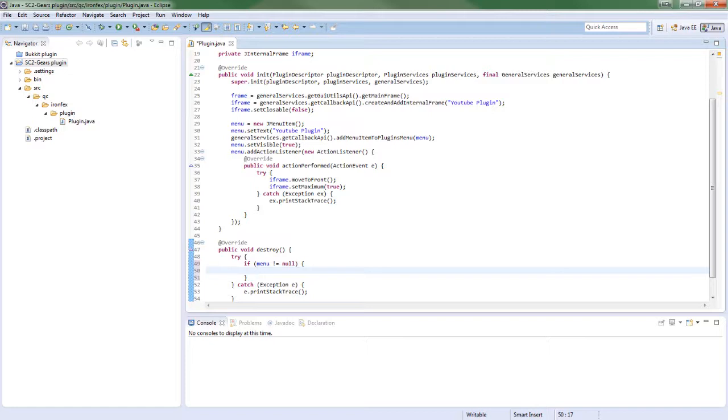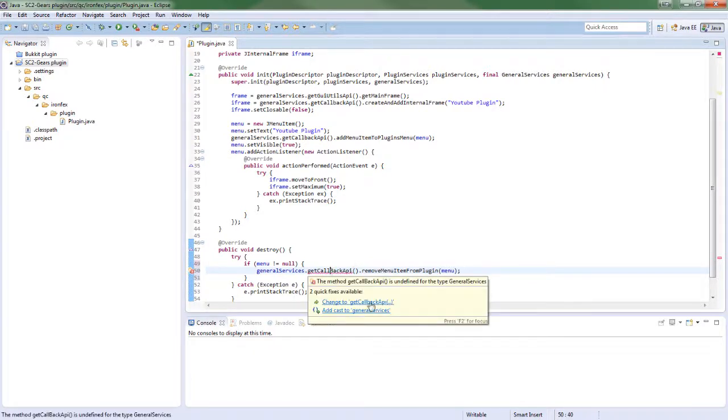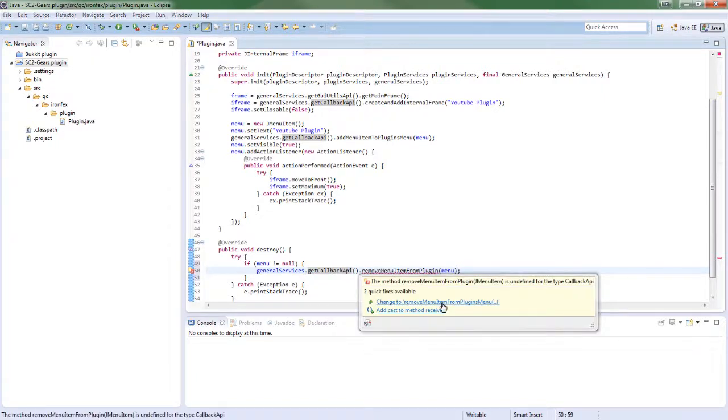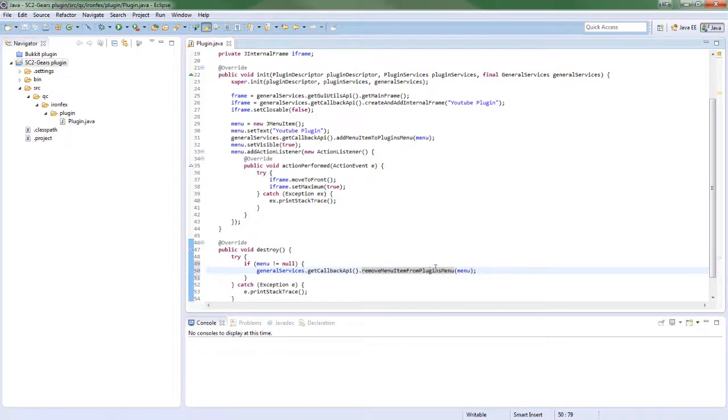So if it's not null, you want to go generalServices.getCallbackApi.removeMenuItemFromPluginsMenu. No error there. Perfect. And you remove menu. There we go. And what is wrong with this? Change to get. Oh, my bad. Okay, getCallbackApi. Change to. Oh, from plugins menu. My bad.